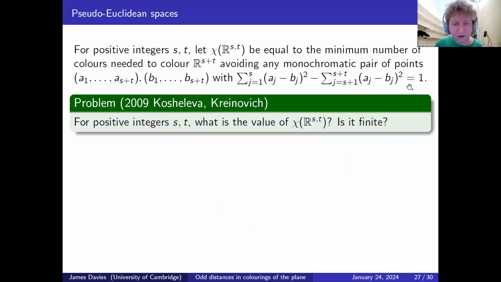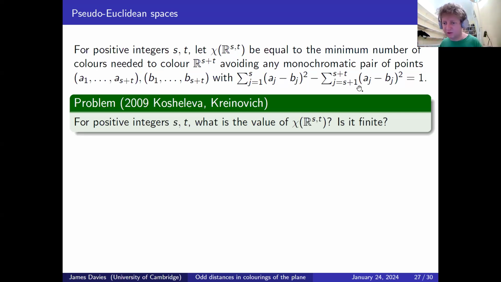Okay. One more result I'll mention is that you can also look at some analog of a Hadwiger-Nelson problem for pseudo-Euclidean spaces. So now, instead of just having some spatial dimensions, we also have some kind of temporal dimensions. And now when we look at a distance, in the spatial dimensions, we're going to be taking the sum of the squares of the differences of the coordinates. And in the temporal dimensions, we're going to be taking the negative of the square of the difference of these coordinates. So this is how we get a distance in these pseudo-Euclidean spaces.